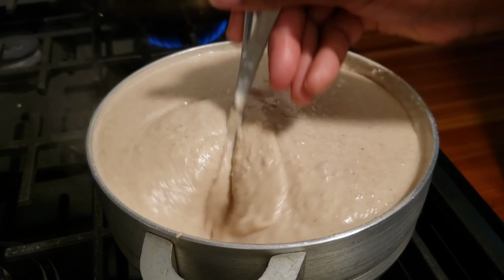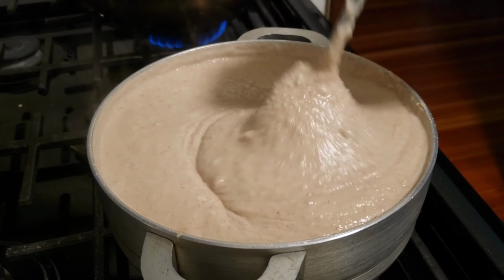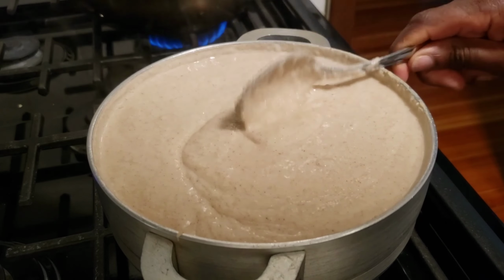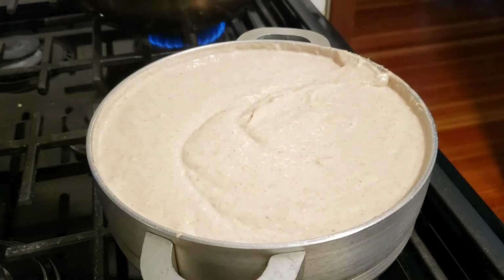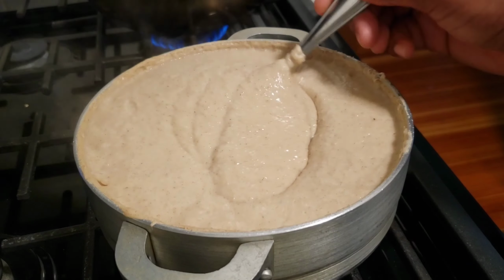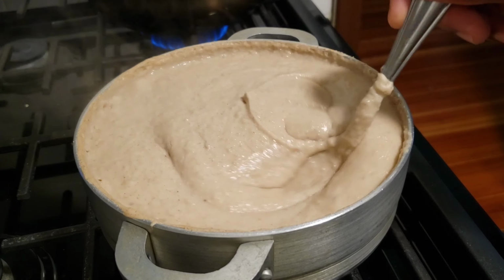So we're gonna let this finish cooking for another 10 minutes or so, and then I'll be coming back. This is it, guys. This is our peanut porridge.